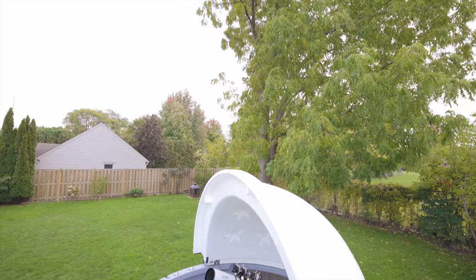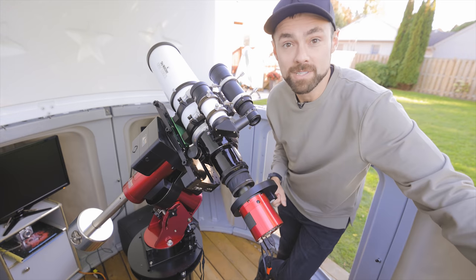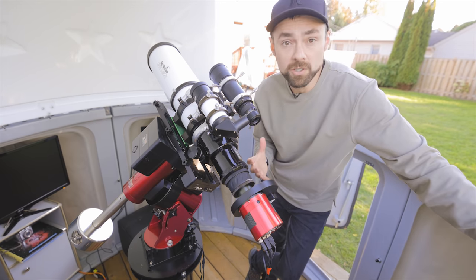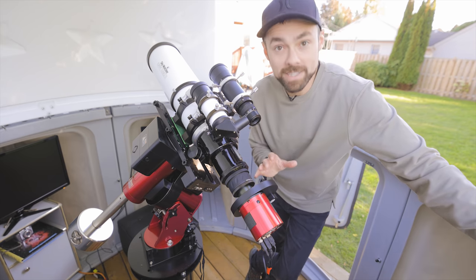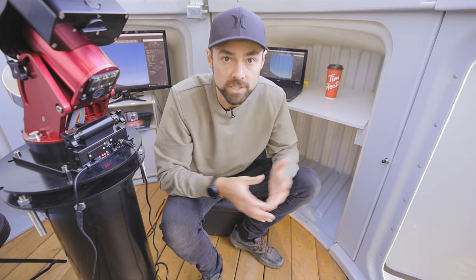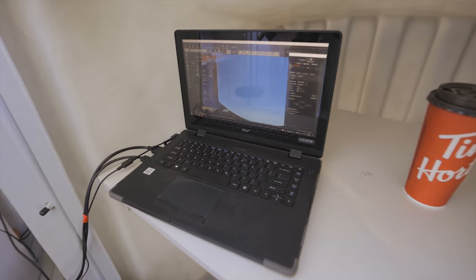With this compact refractor mounted in here, about three to four people can comfortably hang out in here and geek out to some electronically assisted astronomy. A monochrome camera like this makes a lot of sense in a permanent setup — I can collect plenty of exposure time through each filter and build amazing images over time. After a brief scare with the dreaded oil leak problem, the ASI 2600MM Pro has been a dream and I'm taking my best images ever with it. I always start my sessions out here, but once I've powered everything on I can do almost everything from inside the house — I just log into my computer out here using AnyDesk. I can control the telescope, change filters, change targets, and run an imaging plan.